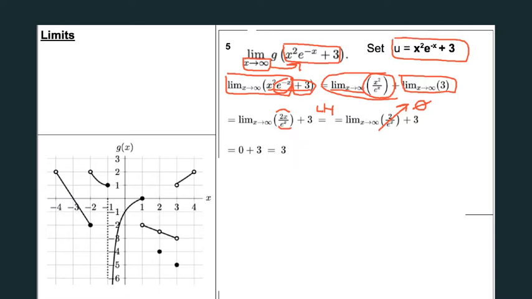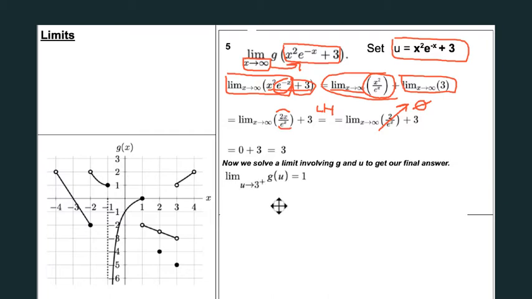So let's look at how we might handle this a little bit more. Here's the part where we need to change things. If x is going to infinity, where is u going? u is going to 3. So now I don't have a limit based on x, I have a limit based on 3. And here's the tricky thing. Am I going to 3 on the positive side or the negative side? Because if you look at this, that's 0. So it's 2 over e to the x. What is 2 over e to the x?